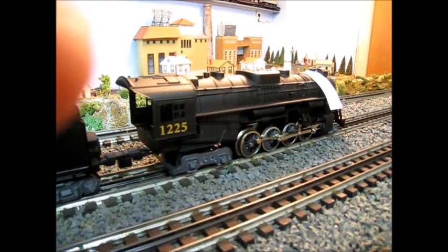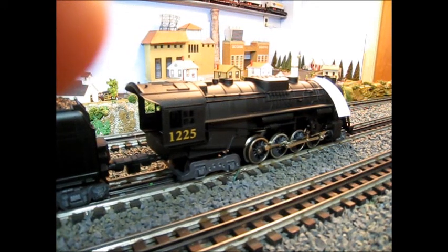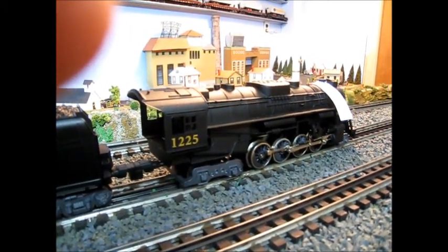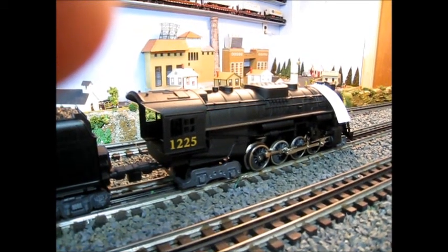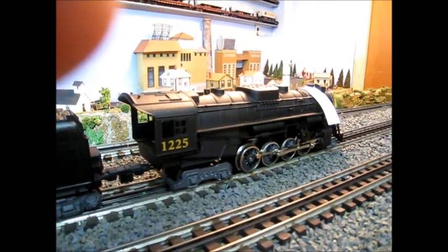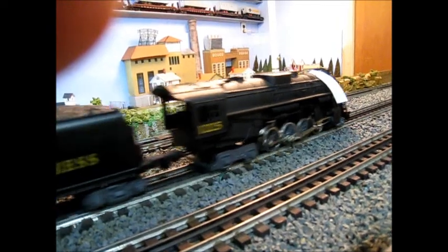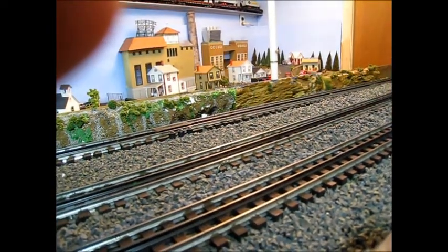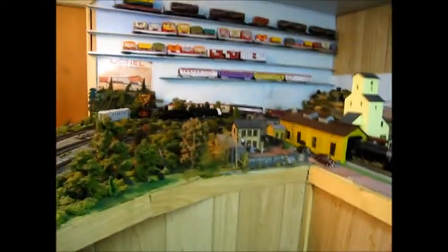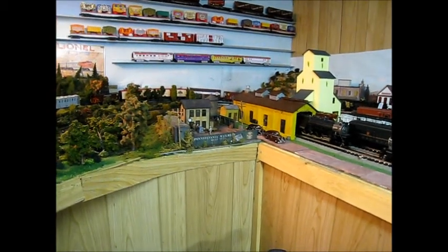I'm going to turn it on, the remote that is, turn the remote on, see if the whistle blows. It does. All aboard! And this is the Polar Express! And that works. And now I'll try and run it. Wow, it really takes off. It's way over there already, so what I'll do is I'll bring it back.